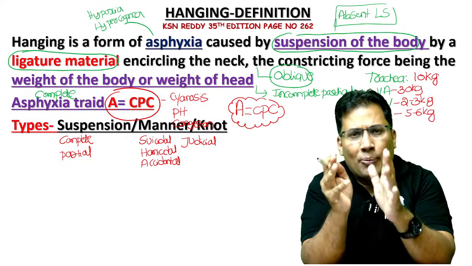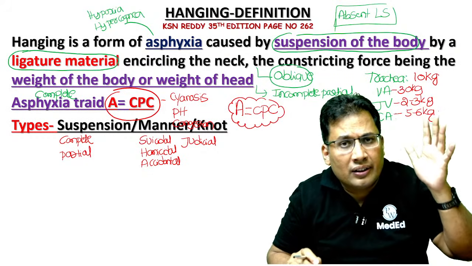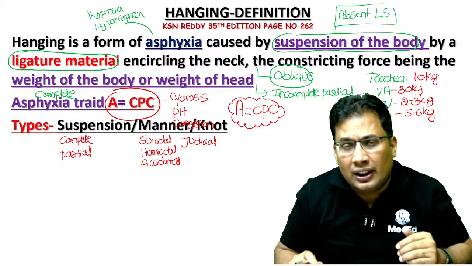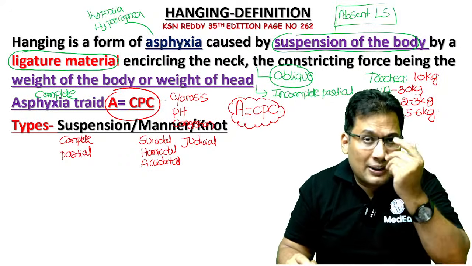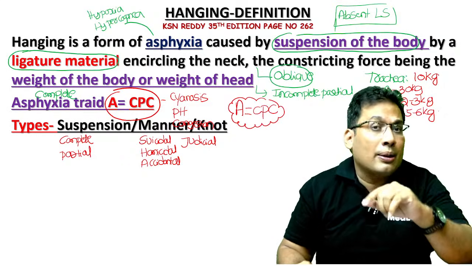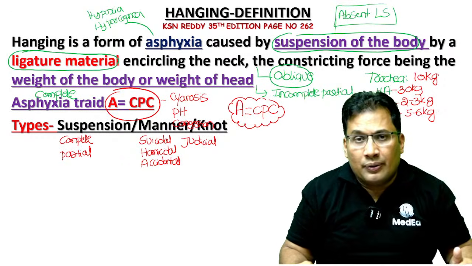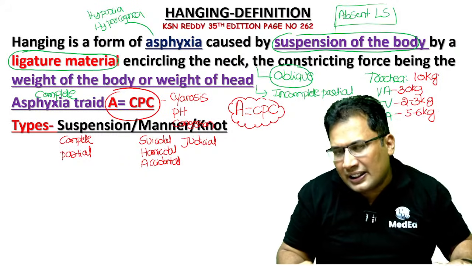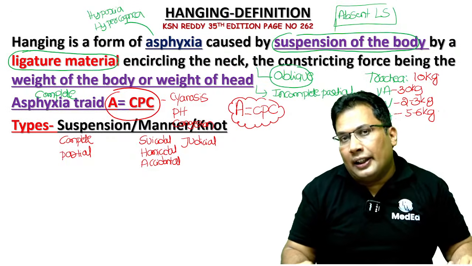Suicide, so that is the commonest type. It can be homicide, the homicidal hanging known as lynching. Lynching means homicidal hanging. It can be accidental in case of sexual hanging, autoerotic hanging known as Courtsvarism. Judicial, so especially death sentence in India. So death sentence given in various conditions, especially rape and murder, rape and POCSO, rape on a girl of age less than 12 years, repeat offenders, planned murder. So there are many indications for death sentence. So judicial hanging is actually the one type in India, right?